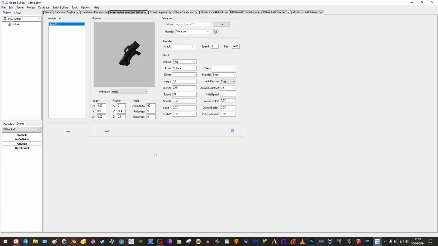So that's that. We have a weapon object here, and well, I really have nothing to say. I mean, I see a lot of numbers. I guess the height is, I don't know if it's the model itself or like the range of shooting. Form, sphere, cube, external. I don't think this does anything for this specific object. Enable true or false, of course, pretty self-explanatory. Object default, material. Suppose this is like the texture of the object. You're not seeing any change here, so I don't know what to make of that.